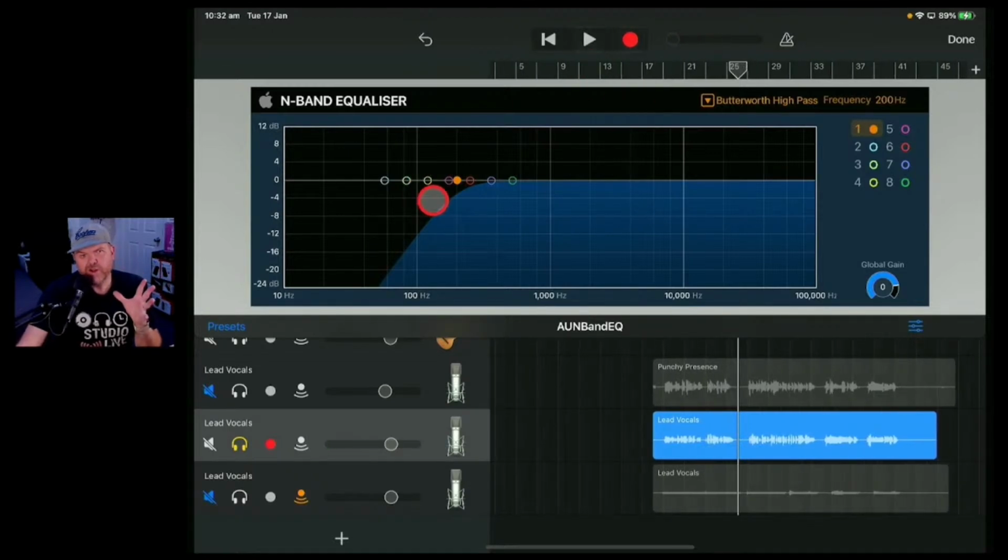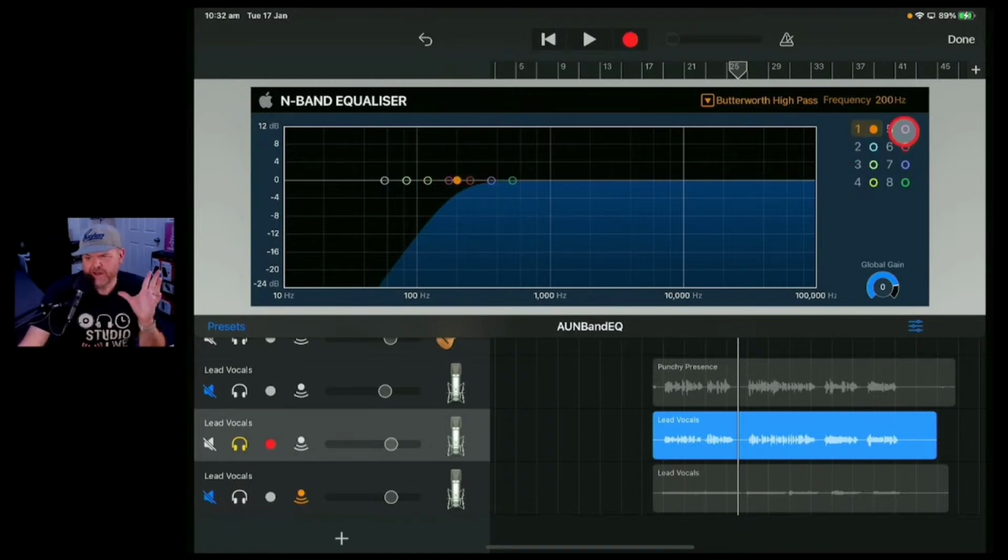And the reason that you'd use that is your rumble. That's if you're in a high traffic street, if there's a bus or a truck running past, or if you've got some ground hum, like that 60 hertz ground hum that you'll sometimes have in there, that's what that can do. So I wouldn't say always, but almost always, especially in the home studio, adding a high pass filter, or a low cut filter as it's sometimes called, is a good idea.